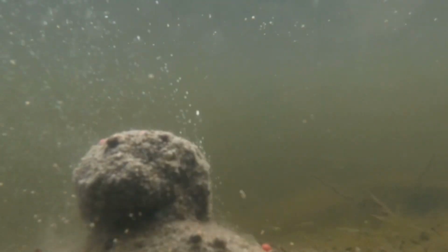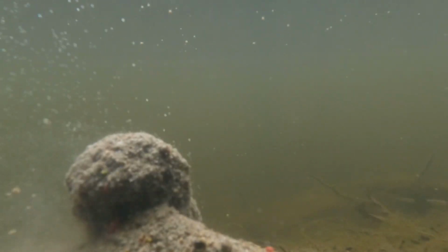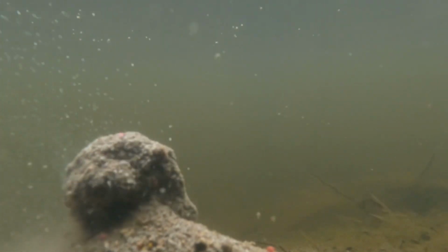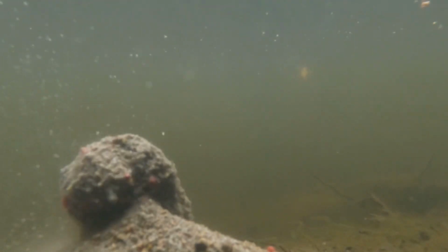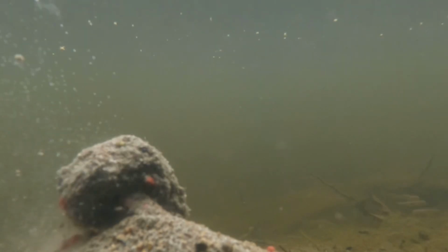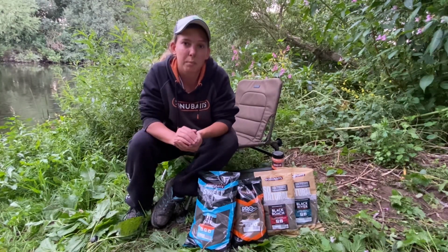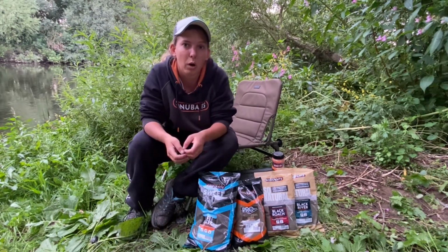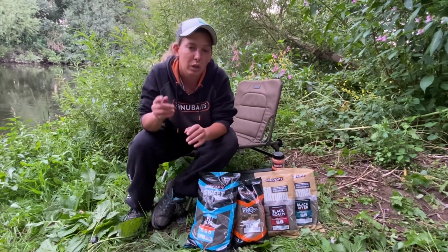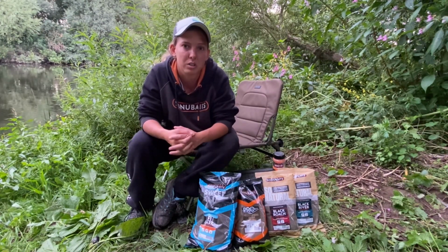But with them being really sticky, you can pack them full with particles, if there's a lot of fish, like the Erin Cold where I fish, there's a lot of fish in there. If you want to get a lot of particle in, a lot of worm, some ground baits don't bind together much, and you'll find the balls hard to make. Whereas with this mix, it's really sticky, so you can pack the particles in, get the balls made, and even with a nice little pinch, you can throw the ball in and it'll stay as a ball until it hits the water and starts breaking up on the way down, depending on how much you squeeze it.